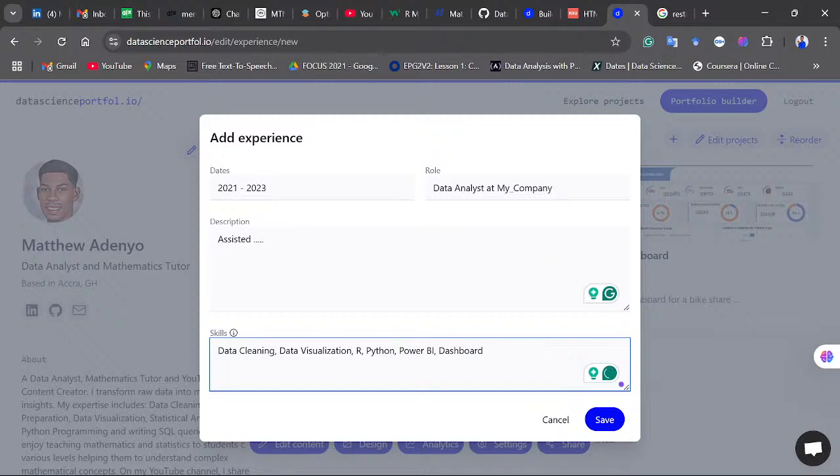So it's okay. Add that, and then once you are done, you just save it.